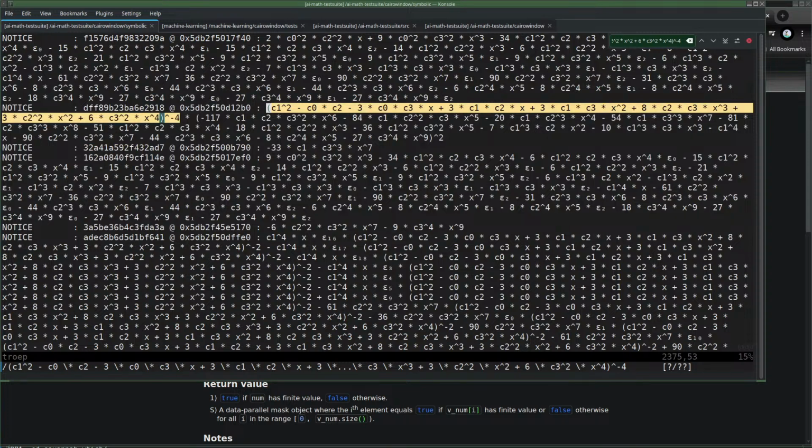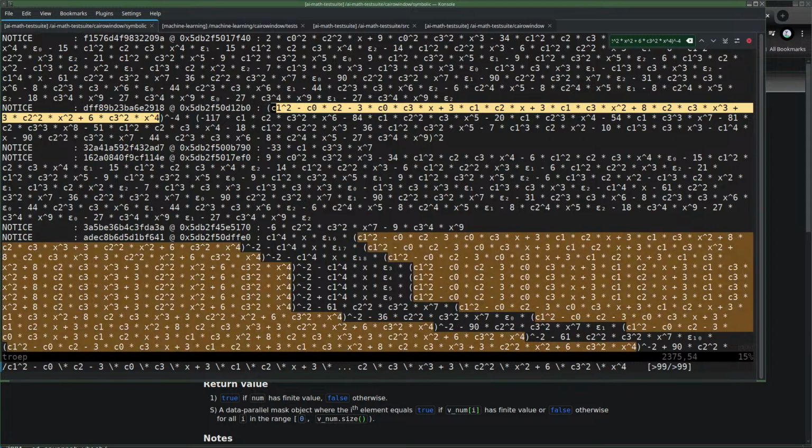Okay, and then of course I need the expression inside the power. Let's remove the -4 and maybe even the bracket, the parentheses.